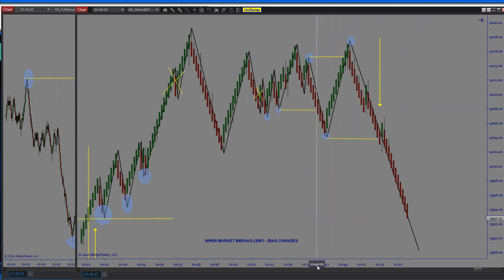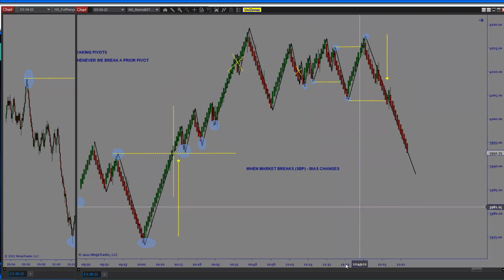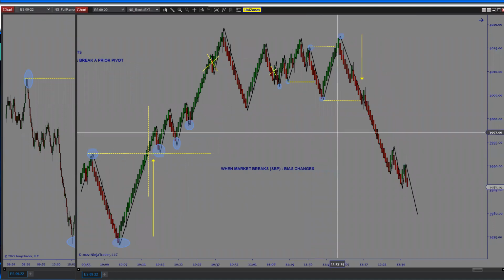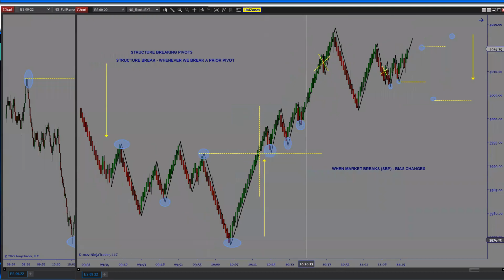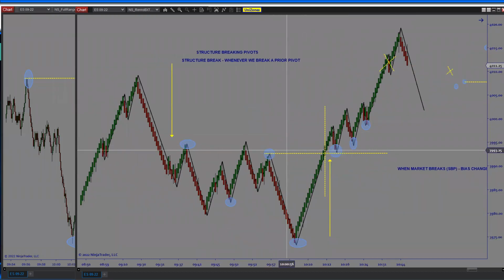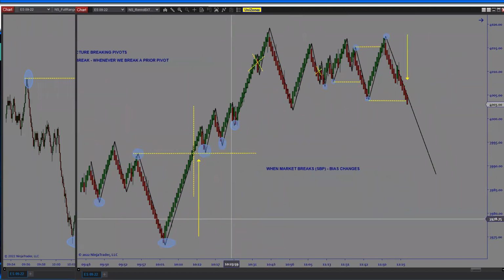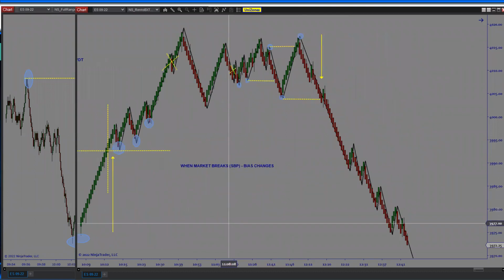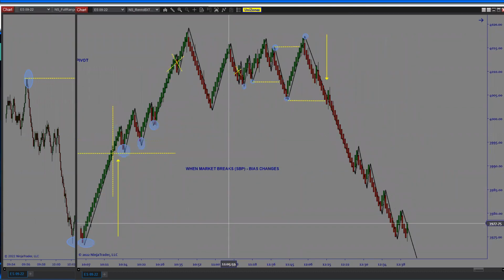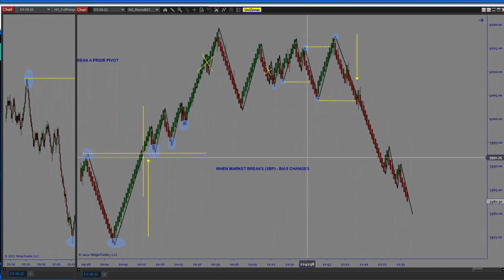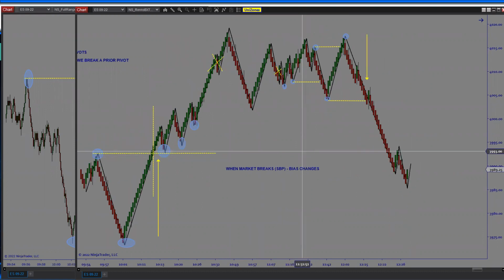It gets a little messy in there, but that's just how the market works. Sometimes it gets choppy, sometimes it gets a little noisy. Being able to make sense of the noise takes you to the next level as a trader. Being able to make sense of where to plot support and resistance, that's going to take you to the next level. Okay. Does this all make sense so far? Anybody have any questions so far? This is kind of weird.